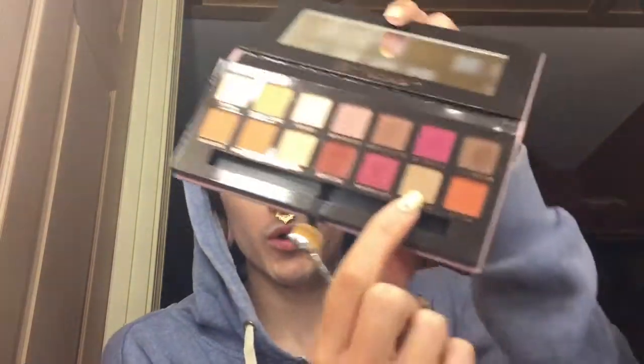After priming the entire area that I put shadow on with the Urban Decay Primer Potion, I am going to take a sort of skin color, neutral color, and cover my whole eye from the lash line up to the brow. For that I'm going to use Golden Ochre, this beigy color right here, and I'm going to apply that on my Artis Oval 4 brush. After that, I'm going to start putting a darker color in my crease to create definition, using my Artis Oval 3 brush, and for the color I'm going to go in with this warm taupe.